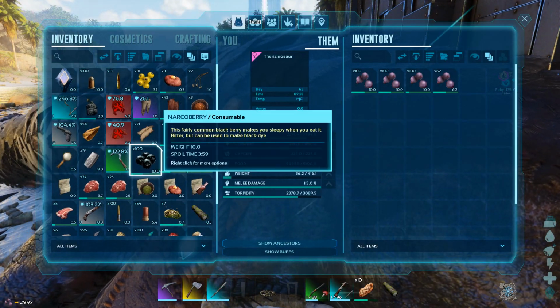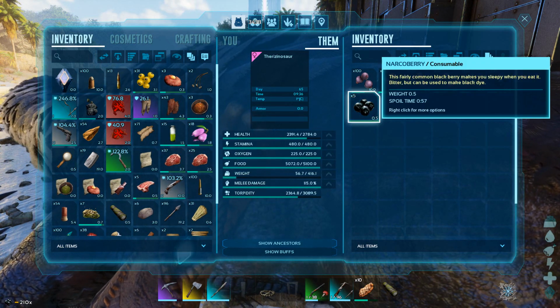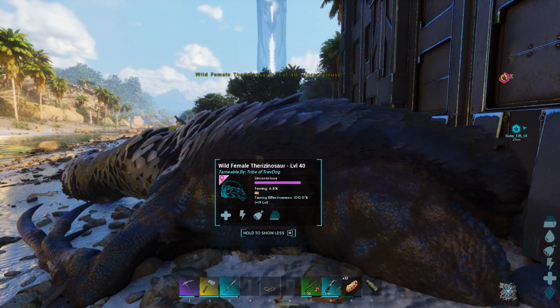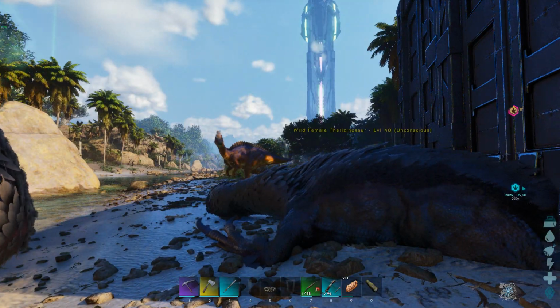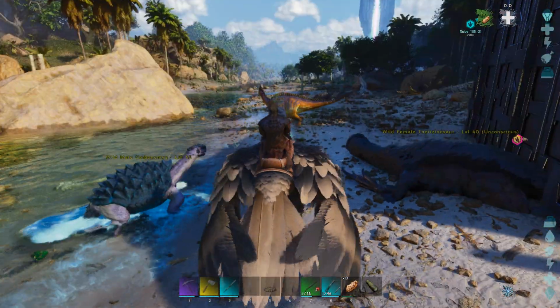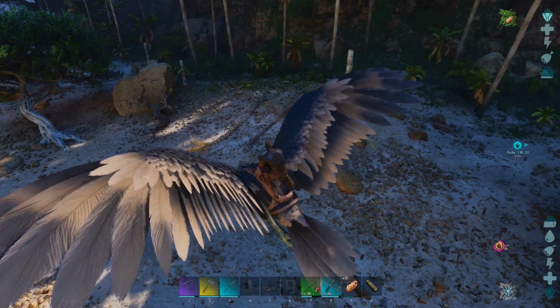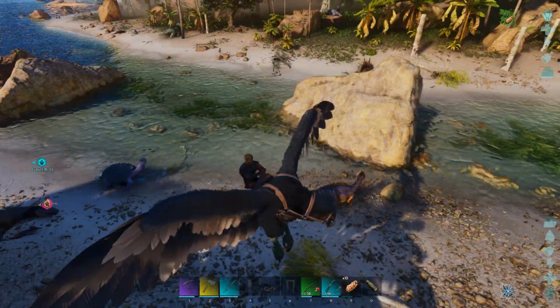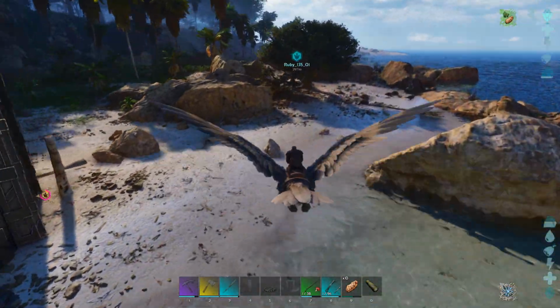There you go, do that. We'll throw these in as well. And tell it to eat some of them. Alright, guys, I should be able to tame this fairly easily. I hope. Apart from something chasing. Probably more Dilos around here, I bet. Anyway, guys, I will leave the episode here. Super hope you enjoyed it, even though it was a massive disaster.